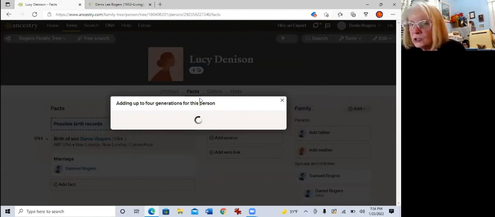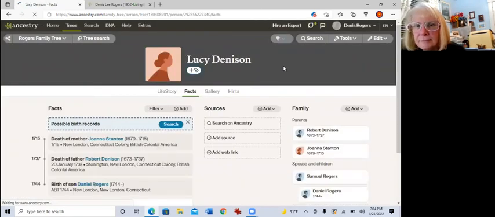So if you want to do it 4 generations at a time, this is the fastest way to do it, for sure. If you want to do 20 generations at a time, you want to do it through a database on your computer. So did you all follow that okay?